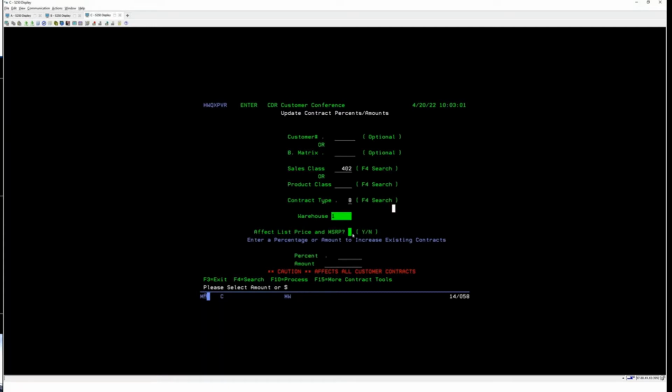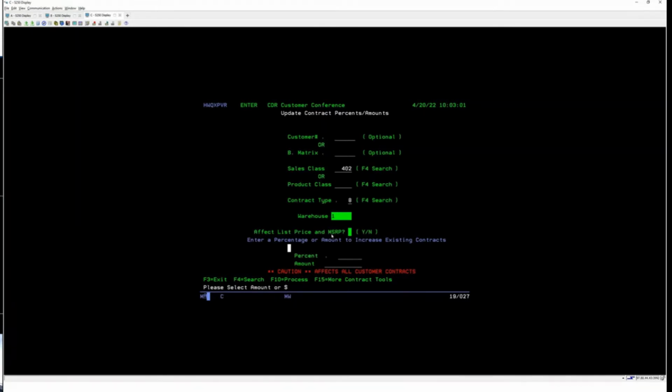This is an extra added little option. I want to explain why it's here. Do we want to affect the list price in the item master file and the manufacturer suggested retail price at the same time? Why would you want to do that?